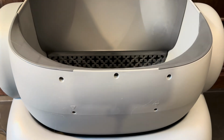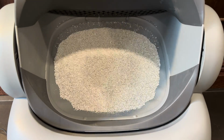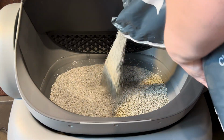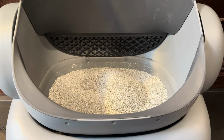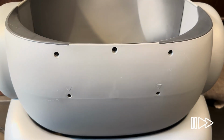This is one of my favorite features as it senses when new litter is added and turns the mound to a properly scattered pile of litter. I find more pleasure in that than I should, but I do. Litter should always be kept between 60 and 100% capacity. This way the unit functions properly and without any accidents.